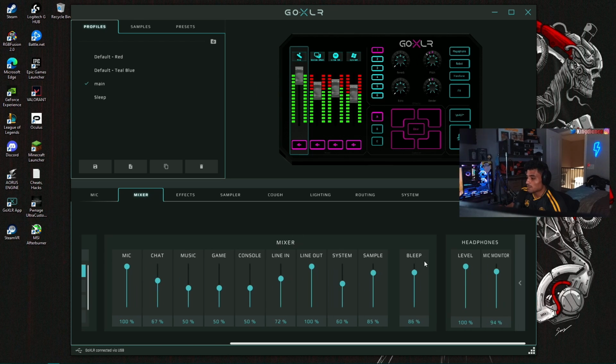So that's that. My beep is just this. I think the GoXLR Mini has this. I don't know. I know they have a mute button like this. I can just press my mute button, which is right here. Right now I have it set up to where Discord and game chat won't hear me, so you guys can right now. So if I unpress it, it unmutes me for them. I have my little beep button just in case, if I cuss. Sometimes I don't catch myself, and sometimes I gotta go like, what the... you know what I'm saying?